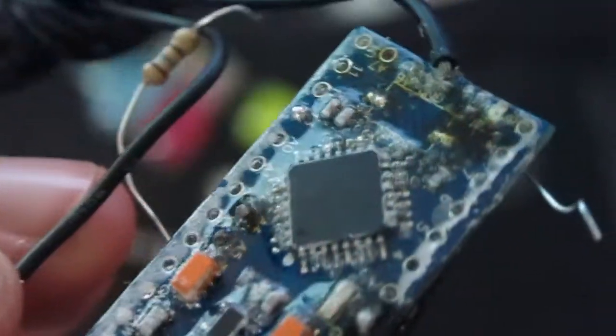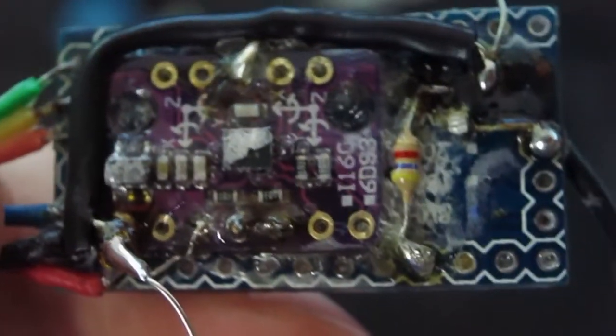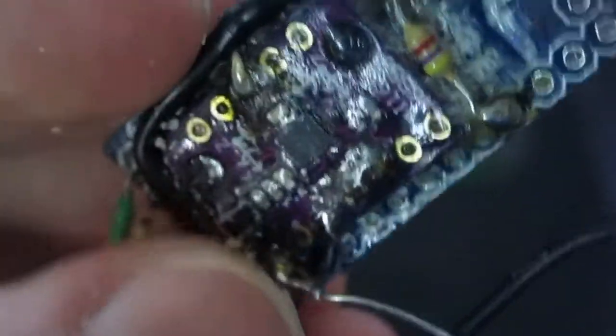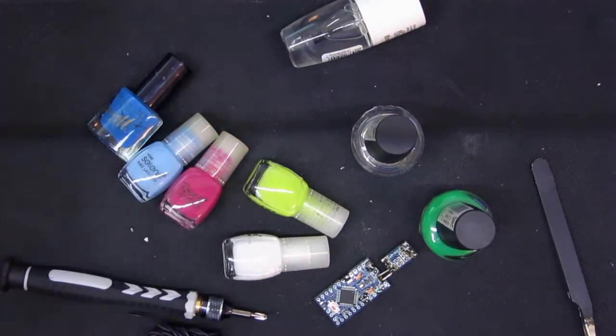Let me give you a closer look at the thing. As you see, it's separated from the board and components, especially the components. It's become so crispy, really crispy. It comes off very easily. I suppose that this may be desired. It didn't happen immediately. It really didn't happen even within the first month. It took several months for this to happen. And I think this may be desired since it's a nail varnish. You don't want this stuff to stay on your fingernails forever.